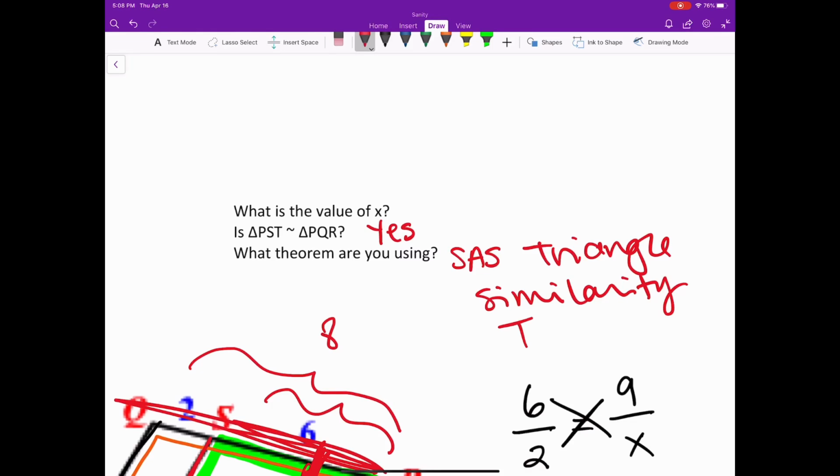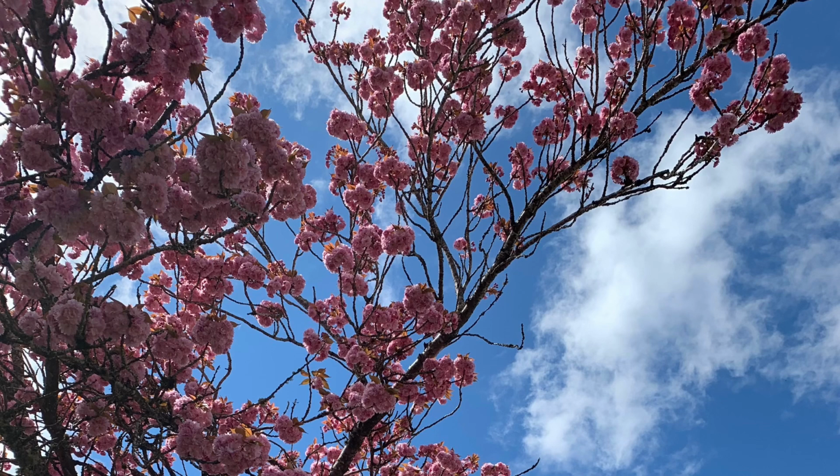Alrighty, wonderful. The homework for 2.2 is going to be page 388, number 2, number 3, number 4, and number 7. 4 short problems should be pretty simple. They're very similar to the lesson that you just watched. If you do not have your book or you don't know how to do online access, which I do have a video on my YouTube channel to show you how to do, I did type up all the questions and they are going to be available in the Google Doc posted in the assignment.